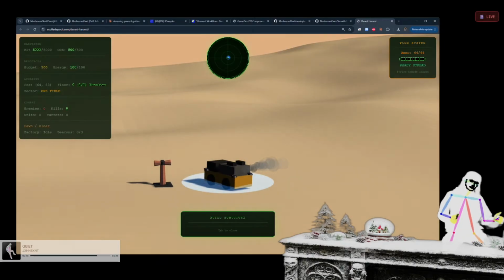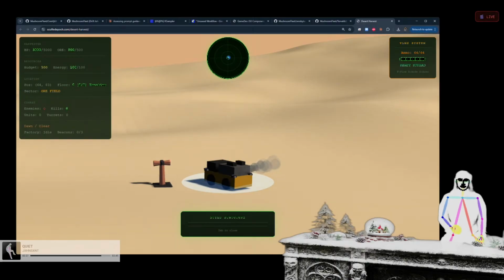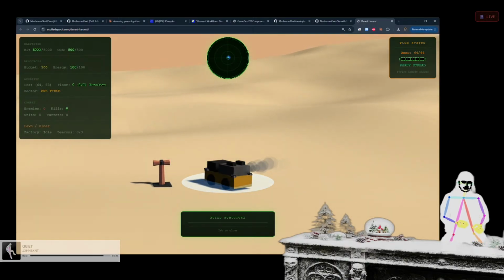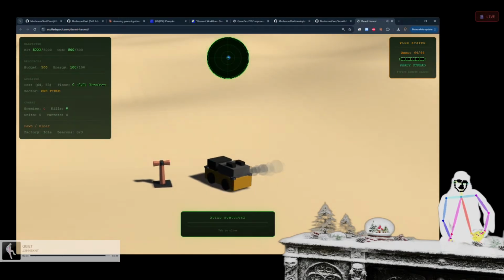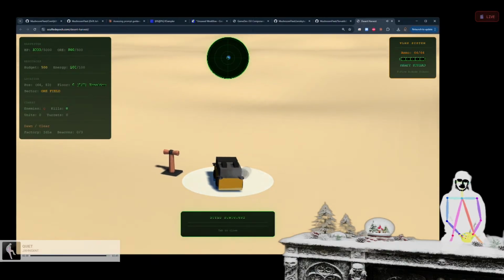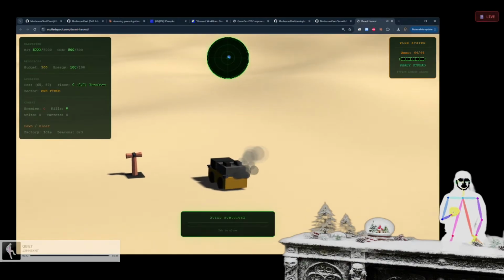So whenever I needed to make a 3D model, I just made a simple geometric BSP editor in the game that then saves the assets and bakes them, so that you can iterate in the process. So as you can see, that's now my little base icon right there. And I'm not mining anymore because I'm full. My truck is now full. So I need to make the next bit of the base.